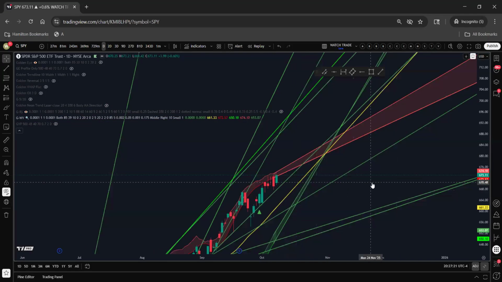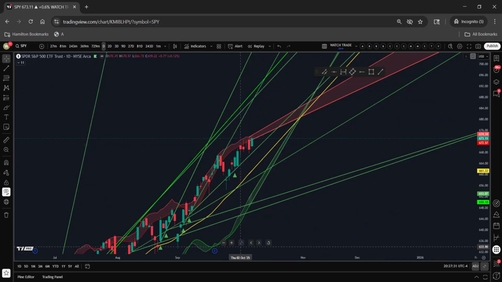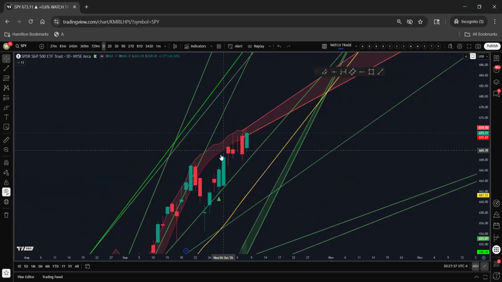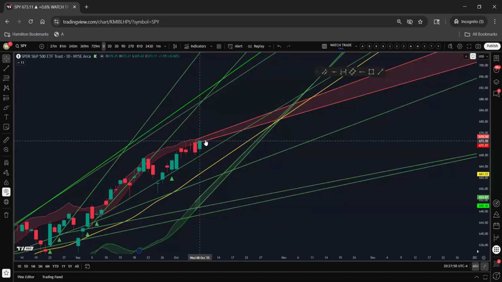But anyways, the lines in the settings allow the Bollinger Bands to extend. So the neon red, I don't know if you can see this, let me zoom in a little bit more. The neon red aspect of this indicator is my true Bollinger Band, and the regular red is the original Bollinger Band. So when you combine them, we have this resistance band. And as you can see, they're both angling up. So even though we're at resistance, this is a bullish indicator, believe it or not, because they're both angling up.